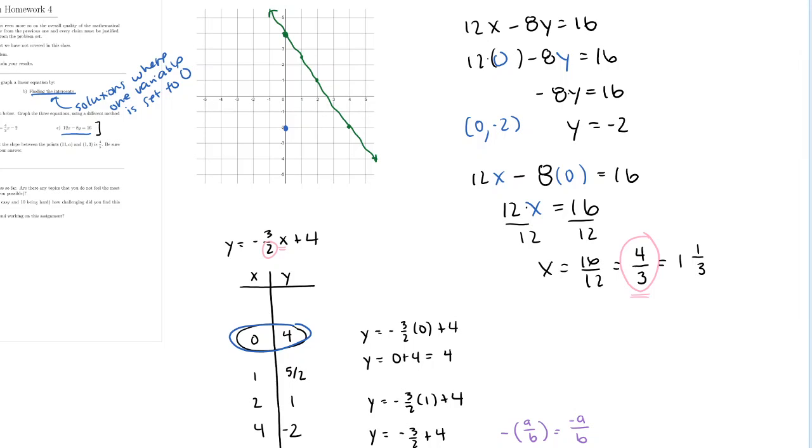Okay, so this is telling us that when y is 0, x is 4/3. 4/3 comma 0 is a solution to our equation. So this is one solution, and this is another solution to our equation. And then of course there's infinitely many more, but these are sort of the special examples where one of the variables is 0.